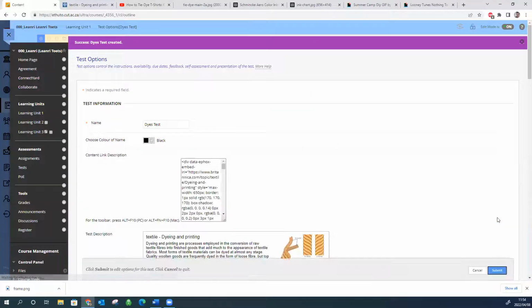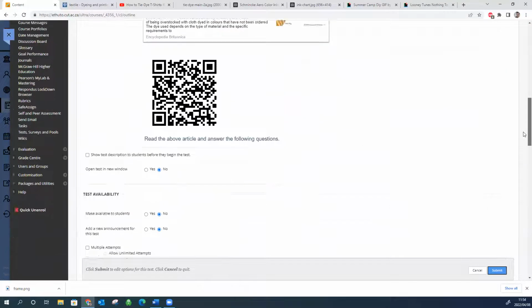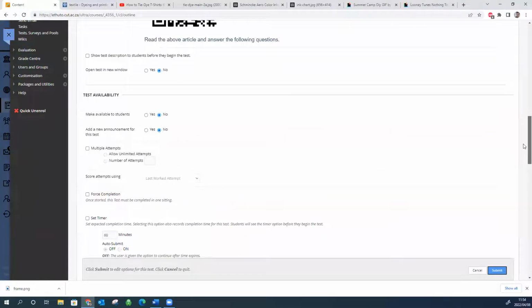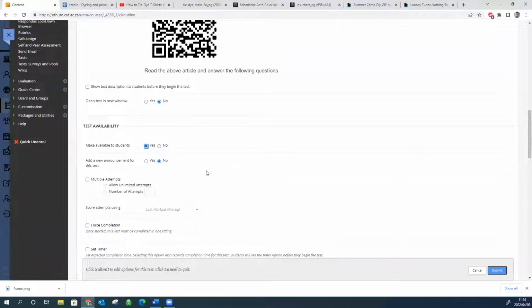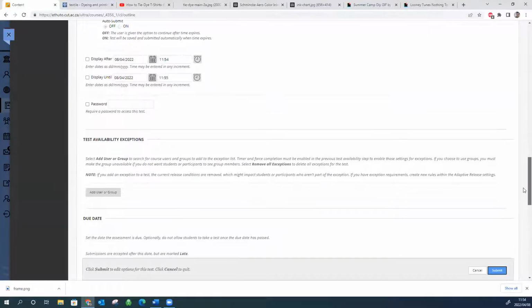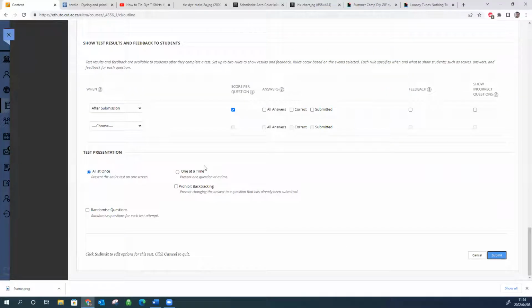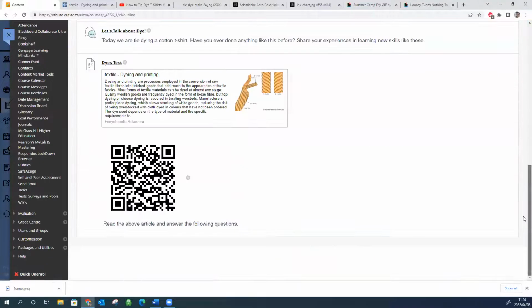We're going to select the options. Remember, I have a video on this as well on the YouTube channel, how to select your test options, if you're interested in reading more about that. For now, we're just going to say we're going to make it available. I'm not going to put any too strict things on this because we're going to release it with the adaptive release later on. All I'm going to say is 1 at a time so that they can keep that open. And we can check all of these. All right, submit. Okay, there's my little test.